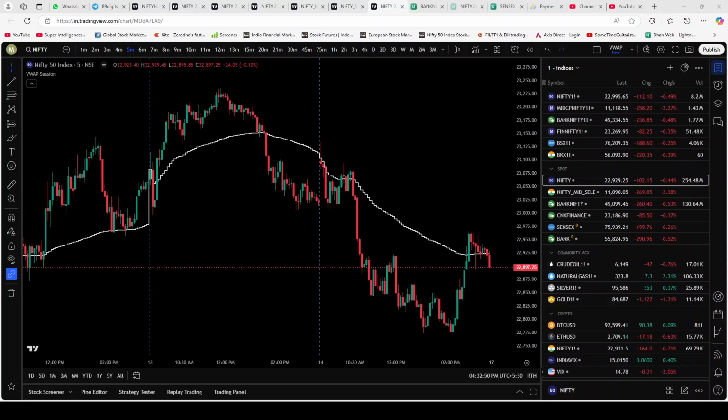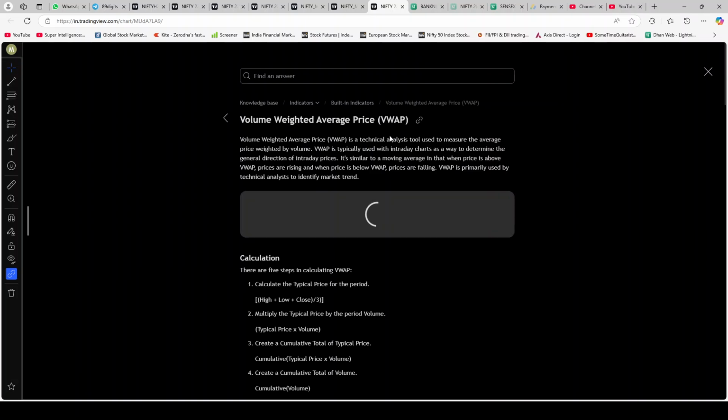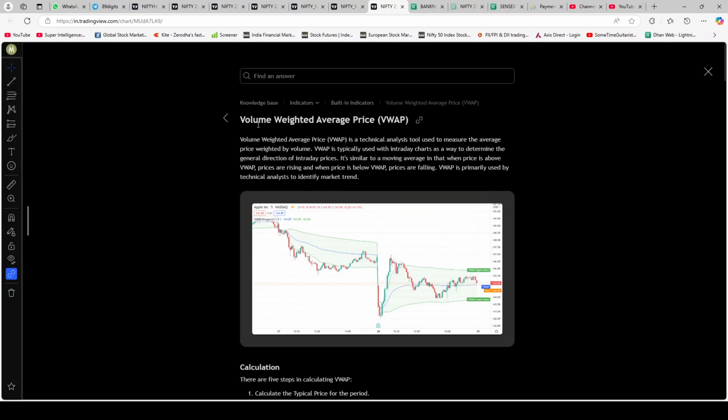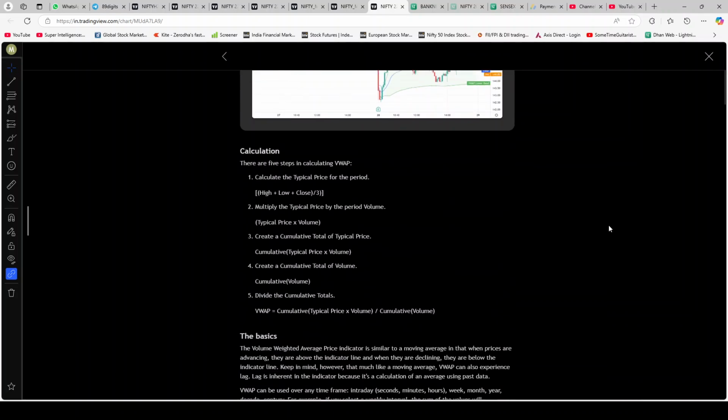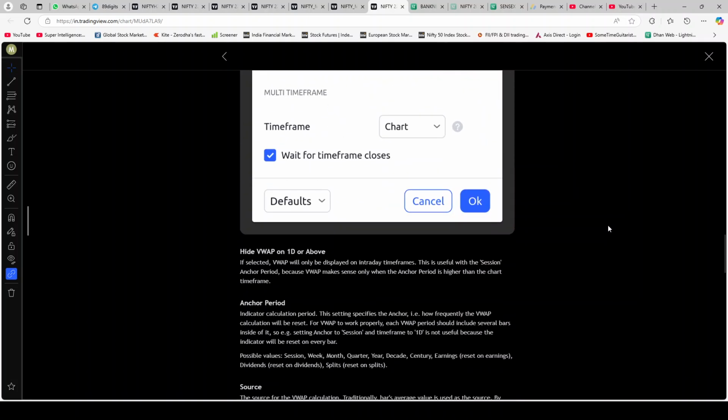VWAP is very simple. There are some people who believe that the actual VWAP for the day shapes up at around 10:30, 11. But my belief in that argument is 50-50. Anyways, VWAP, as I told you, is nothing but volume weighted average price. You can just go to about the script, and you'll not get an author because this is a default indicator. So it's volume weighted average price. Do a little bit of reading if you can. See if you can understand what it's trying to tell you.